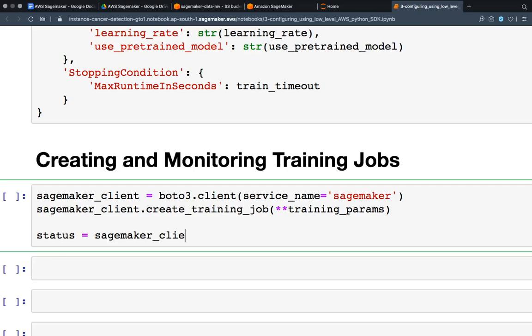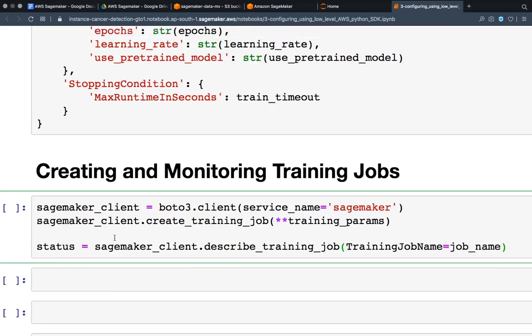Then I will put the training job name. The training job name was job name.